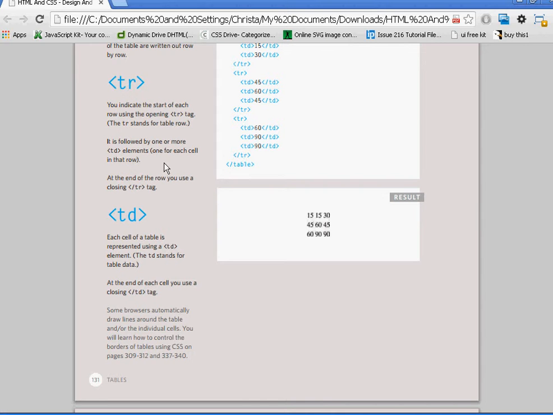Even if a cell has no content, you should still use a TD or TH element to represent the presence of an empty cell. Otherwise, the table will not render correctly. So, as we did before, we're going to punch in all this code into our text editor. Okay, I punched in my code here, and this is what we should have gotten in your code editor.